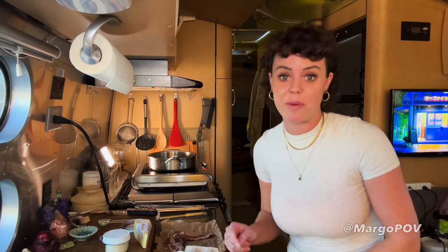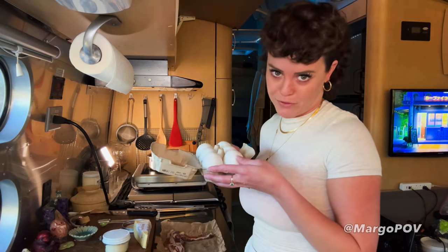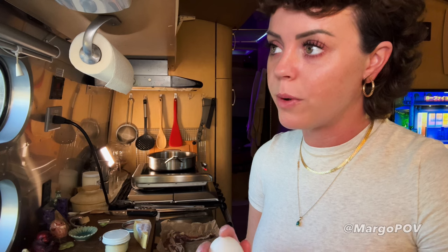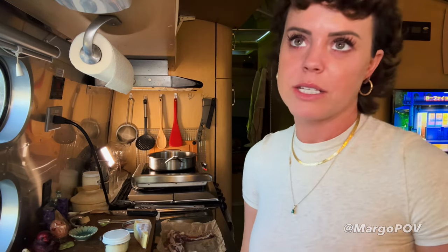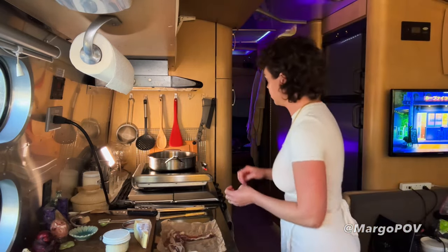I forgot to check the eggs in the grocery store. I just grabbed the pack and ran. Thankfully, all the eggs are perfect. I got lucky. Oops. I was just thinking, oh my gosh, if I open this pack. I've actually had a pack where I opened and every single one of them were busted. And then I went back to the store and we opened the majority of their packs and they were all busted. But I went back and told them because I was going to get a new case and they were all busted. And I was like, oh shit. Like, oops, somebody dropped your case.